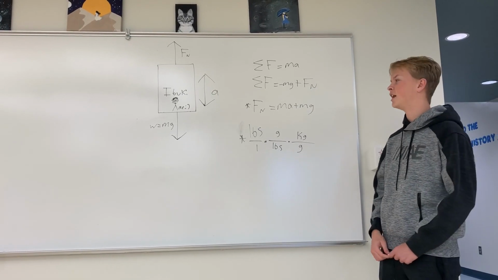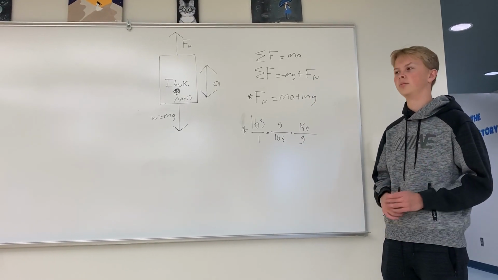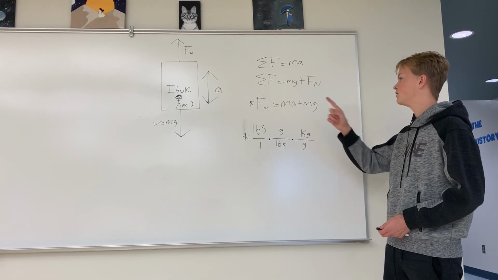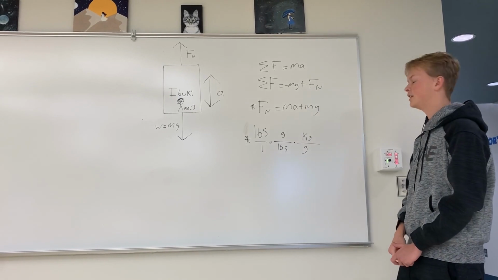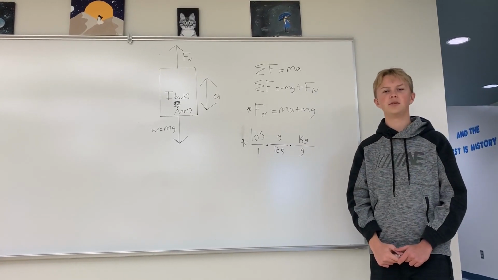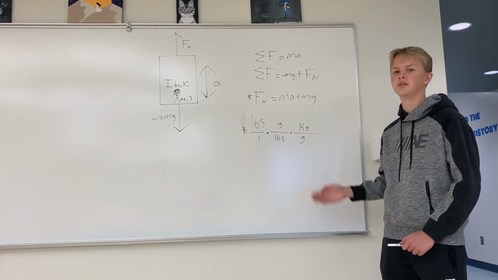But it's important to keep in mind that the mass times gravity is Ibuki's normal mass, compared to mass times acceleration, which is the mass that's being read on a scale. And then finally, since the scale is being read in pounds, we have to convert pounds all the way to kilograms by using this equation.